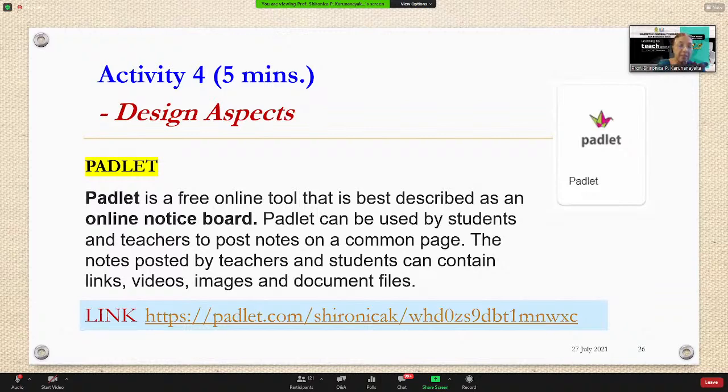The teachers can post, and the students also can read and watch all those posts, and students can also contribute. So the teacher can create an activity for students, giving some post and asking students also to contribute to that post. I will show you one example which I have done with my student groups. Again, I will share the link with you. This link is with an example, but I will also share the link to the software, so that later on you can experiment by yourselves and think how you can use it with your own students.